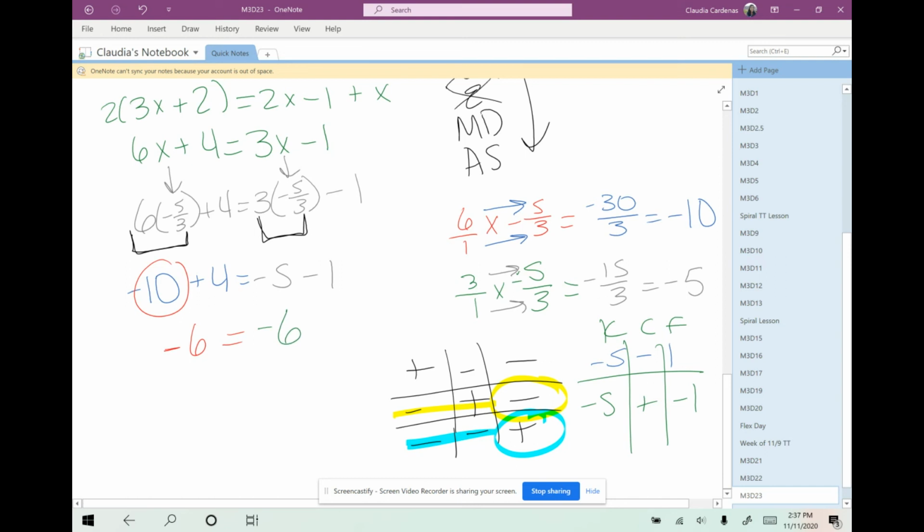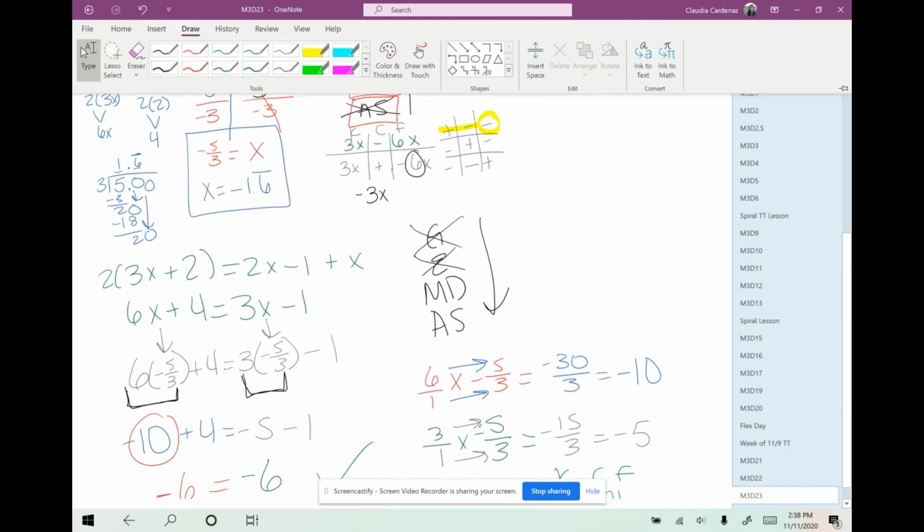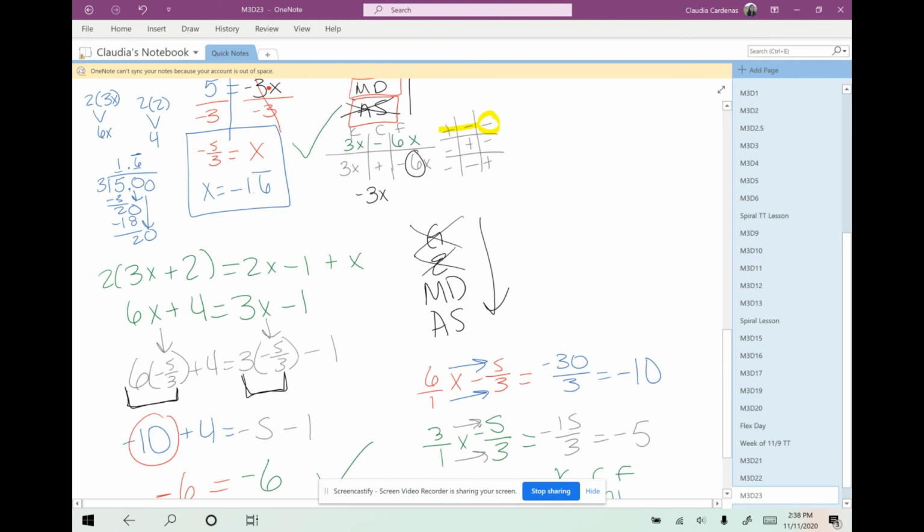Whew. So we kind of combined everything we've been talking about with the distributive property, with combining like terms, with our inverse operations, with our multiplying fractions, and our tic-tac-toe chart. Everything has come together, and now we have a -6 on one side and a -6 on the other. Is this a true statement? Are these two numbers equal? Yes, they are. So what does this mean? Well, if we look back up at our answer, it means that we were correct when we solved and got the answer -5/3. And we know that because when we substituted this number in for x, we got a true statement, right? We ended up with a true statement of -6 being equal to -6. So now we know we did it correctly.